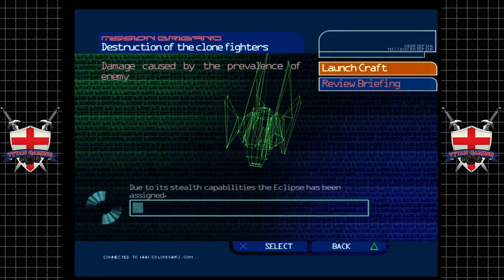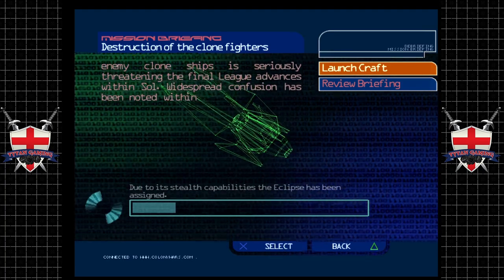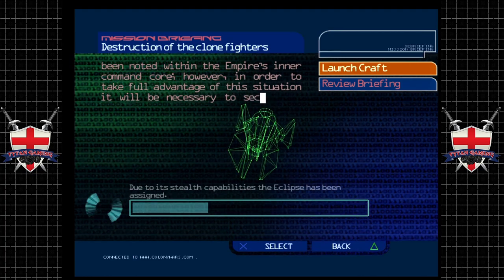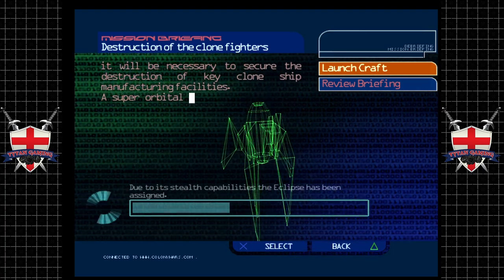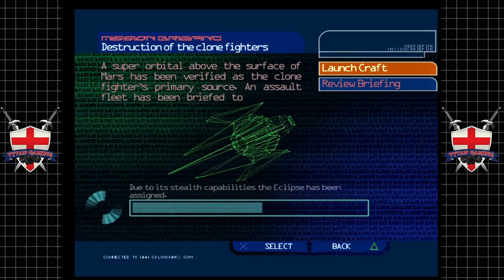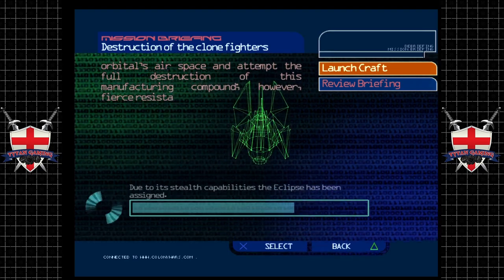Damage caused by the prevalence of enemy clone ships is seriously threatening the final League advances within Seoul. Enemy clone ships? Widespread confusion has been noted within the Empire's inner command corps. However, in order to take full advantage of this situation, it will be necessary to secure the destruction of key clone ship manufacturing facilities. Okay. A super orbital above the surface of Mars has been verified as the clone fighter's primary source. An assault fleet has been briefed to enter the orbital's airspace and attempt the full destruction of this manufacturing compound. However, fierce resistance is expected.